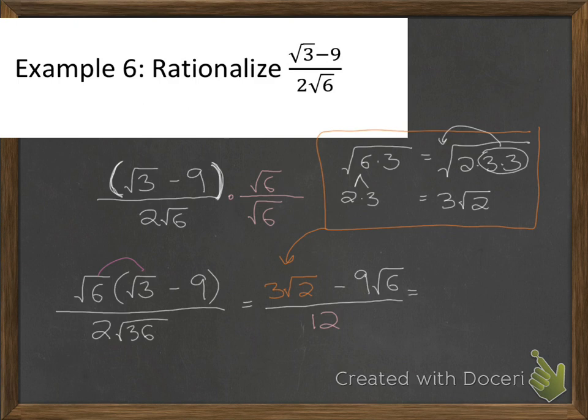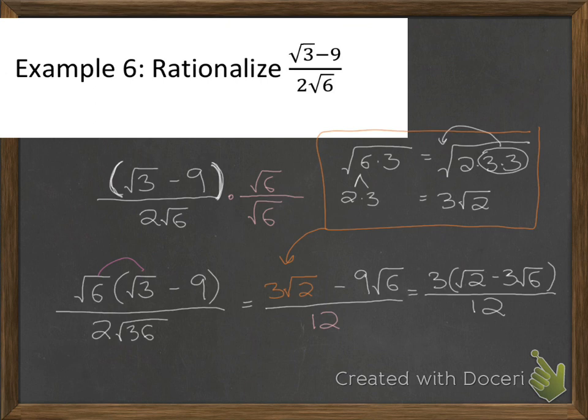Let's see how that would work. If I factor out a 3, I get 3 times the quantity, the square root of 2. Right, 9 divided by 3 is 3. So then I have 3 times the square root of 6. And this is all over 12. Now do you see what I need to do?